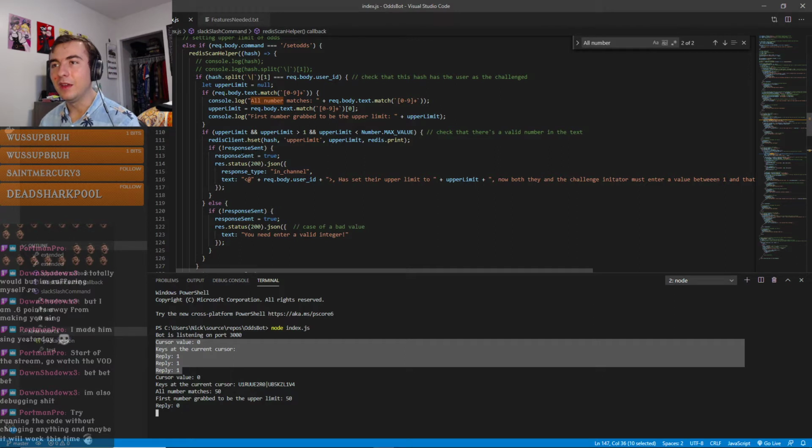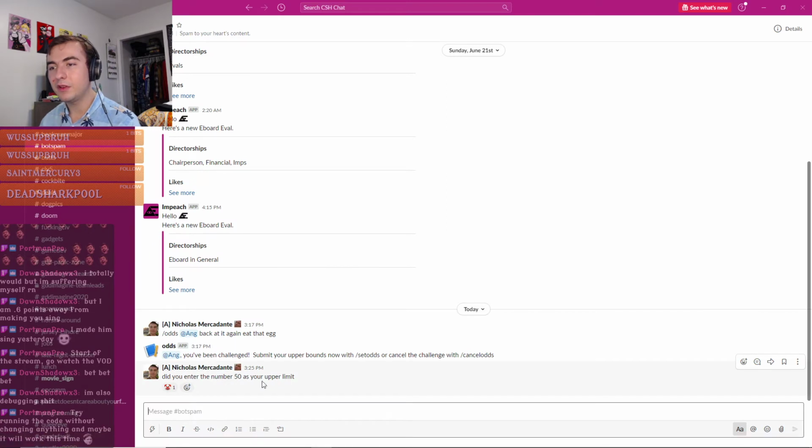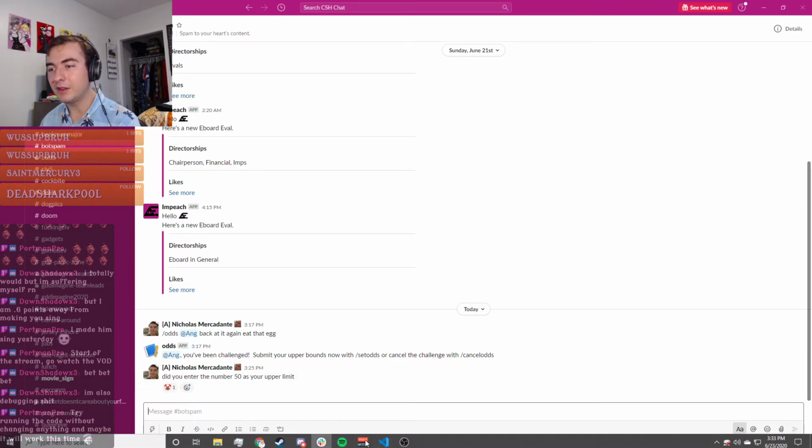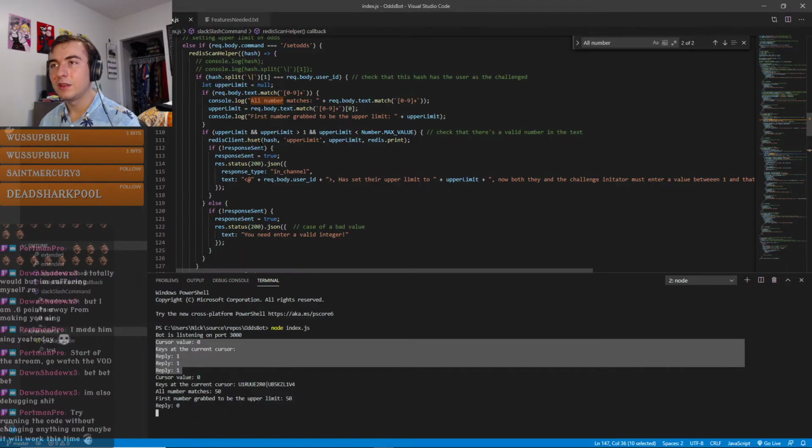That's the reply. And then it should do this function, because it should be false. It should read that out and be like, okay, set their upper limit. But I guess it's reading as true for some reason, because it's not printing, it's not sending that back.